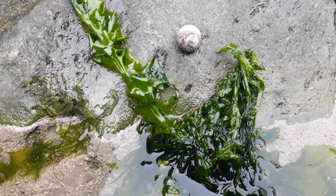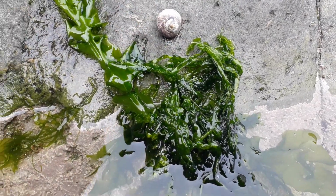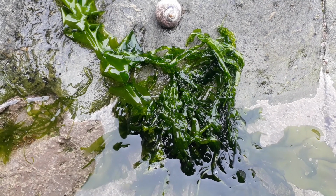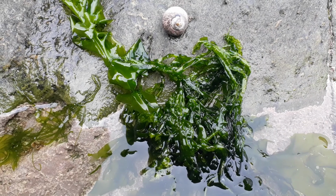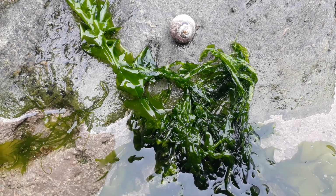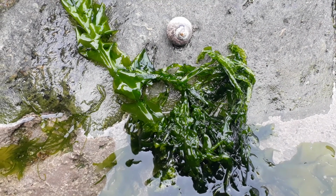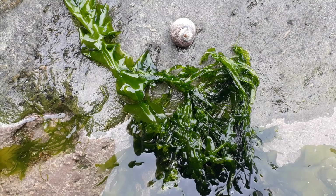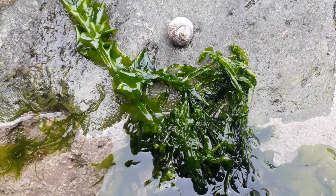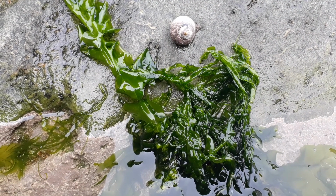So then we have this more one that's in strands as opposed to being a flat bladed seaweed, and you often see what's called here gutweed in different rock pools and strewn over rocks. And basically, as well as there being these broad categories of gutweed and sea lettuce, there's also a specific Ulva lactuca, that's the sea lettuce, and Ulva intestinalis, which is the gutweed.